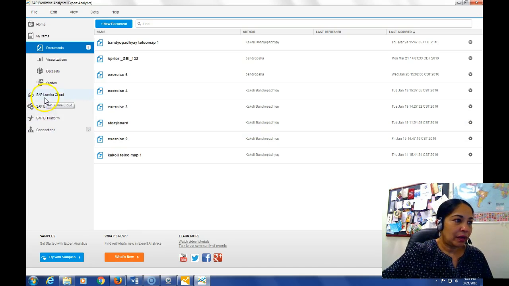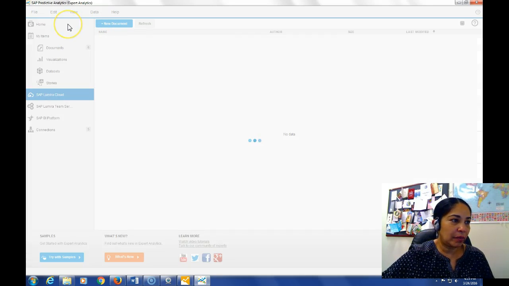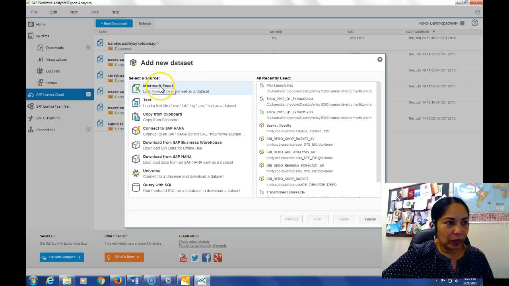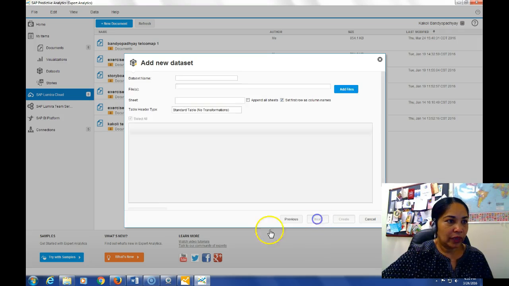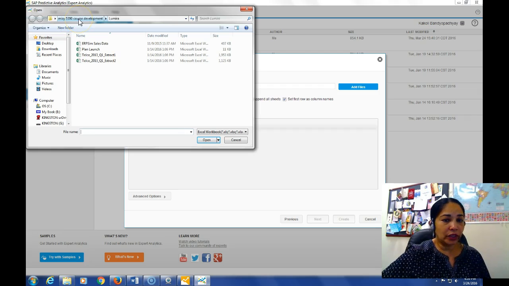Okay, from here, choose SAP Lumira Cloud. Okay, then create a new, let it come up. Okay, create a new document, choose Microsoft Excel, go to next, then go to the folder for you, My Documents, where you have saved all the Excel files.